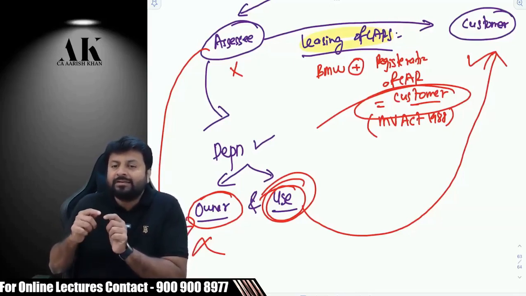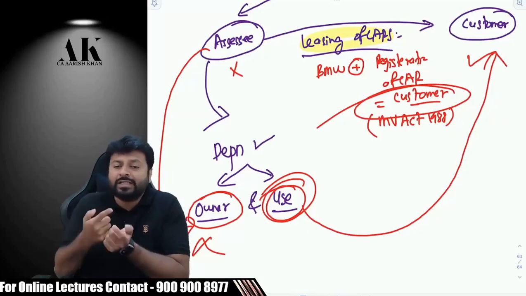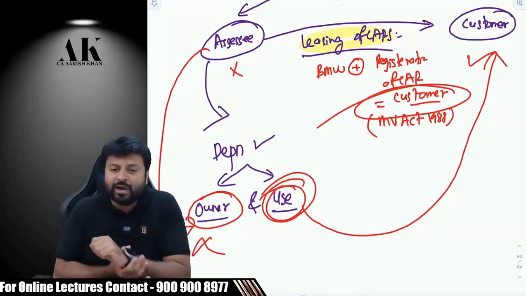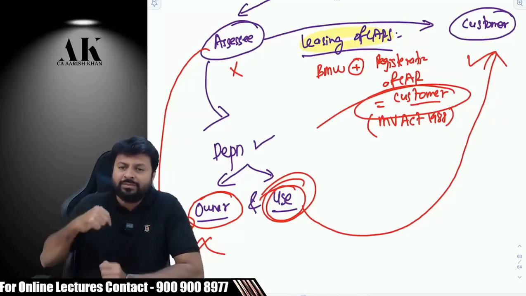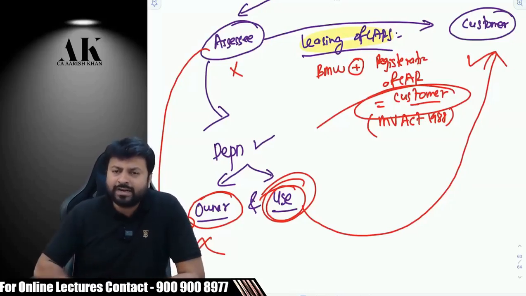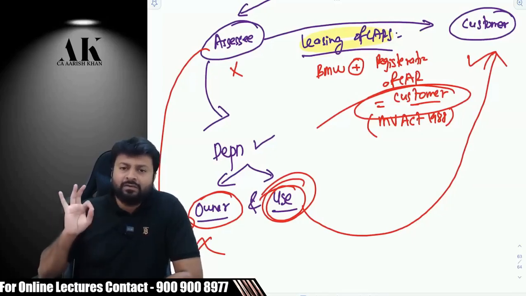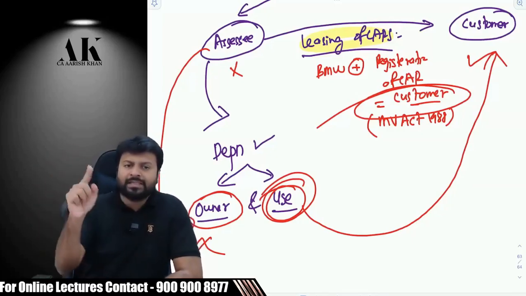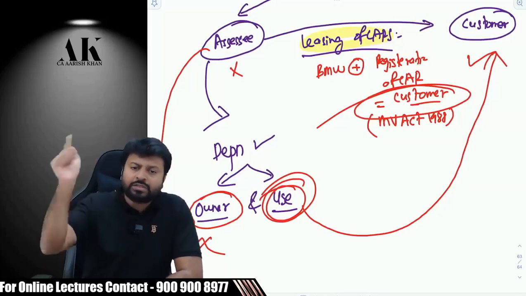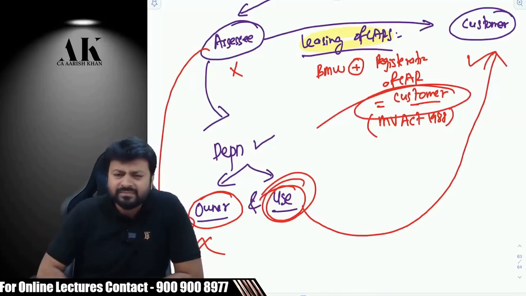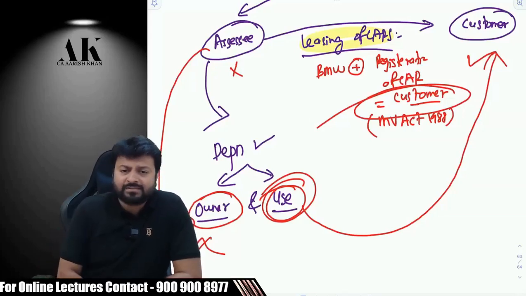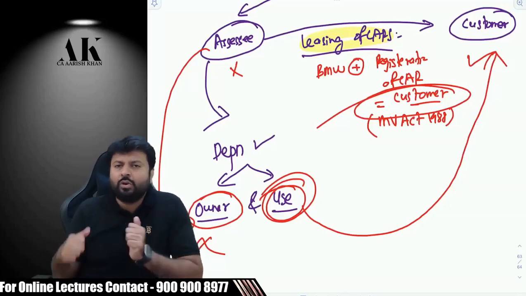A lessor can say what? When can a lessor say that he is using the asset? When he is actually leasing out, right? That itself is the use for him now. So the court said very clearly, the word use does not mean actual usage by the assessee. The word use means in the course of the business. Is the assessee using the cars in the course of leasing business? The answer is yes. Therefore, use does not mean that you should hold the steering.